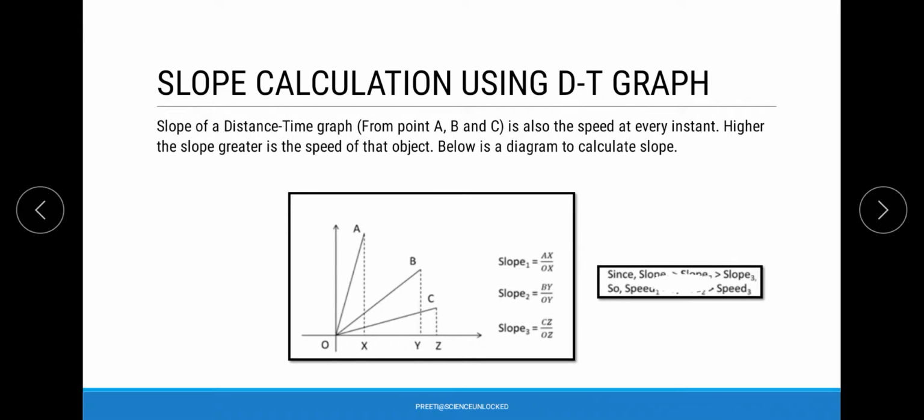So that is how we can represent this particular graph altogether in the form of symbols, that OA will be greatest, here the speed will be the maximum, here it will be medium, and in case of OC the speed will be minimum. So that is how the slope actually helps us in understanding what exactly the graph is trying to depict.